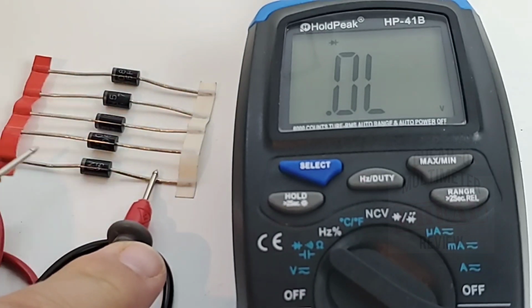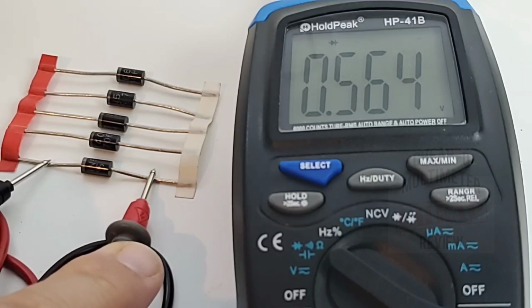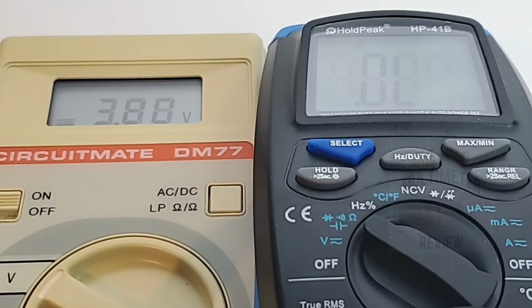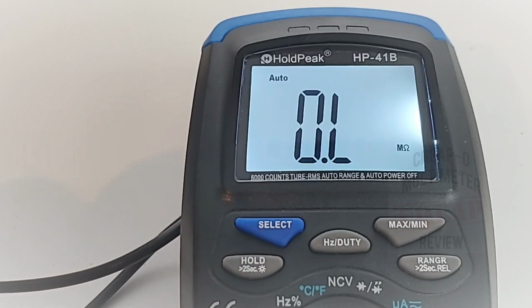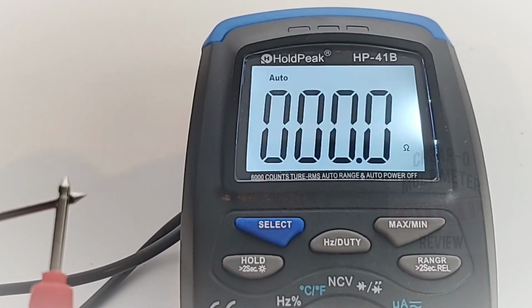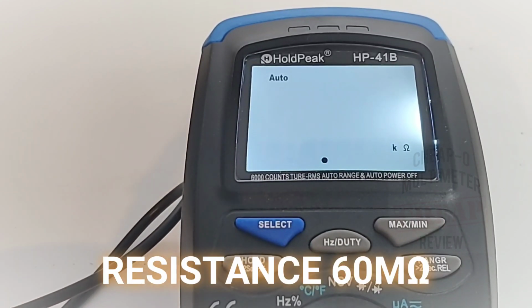Finally, a standard diode, rather. Here we go. And there is a forward voltage drop. Perfect. The HOLDPEAK HP-41B is putting out a respectable 3.8 volts in diode mode. Good stuff. I'm going to try the leads, see if we have any resistance on them. Wow, good stuff. No need to rail out in this case. Excellent.